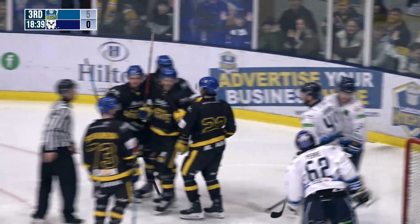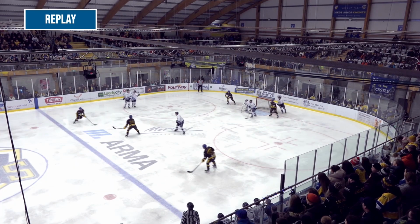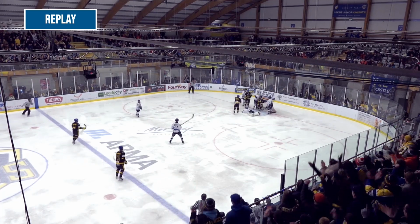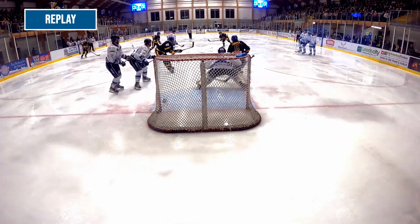He'll take that. Haywood and Howlett Morris having a bit of a chat with either one of them, but again, it's that multiple scoring again. It comes through that slot. It's that sight lines. Grant Cooper just sitting by the side of that net. They've got two Leeds players right there, and if you dominate the slot in any game, you're going to win these games all the time.